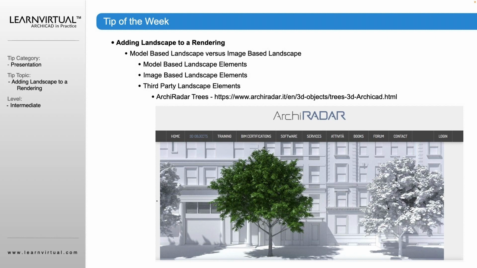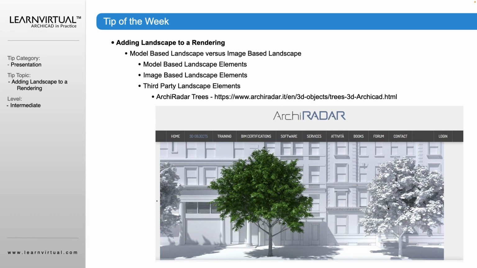Now, there are third-party landscape elements out there that you can use to give more realism to ArchiCAD in terms of trees. As I mentioned, you can go to other places like 3D Warehouse, or I think it's called Xfrog, which has realistic trees that you can download. All those are high polygon count ones, and will slow ArchiCAD down, but you can use ModelPort to import those types of objects and give some really nice realism to your scenes. But you need to use ModelPort in order to control the polygon counts of those objects.